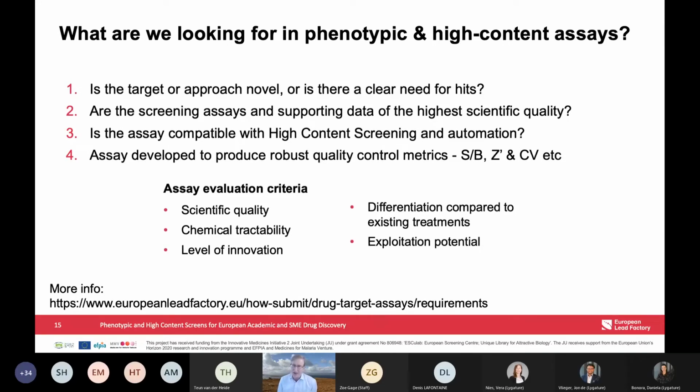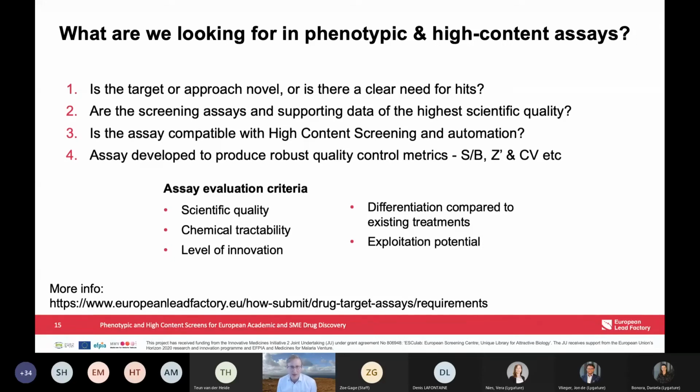Can we actually scale the assay and make a true high content screening assay and do it at automated scale? That's absolutely necessary to run the size of libraries we're talking about. And just to flesh that out a little bit, when we run the assay, can we get robust quality control metrics? There's various words there that if you're in the assay world will make sense. If signal over background, Z prime, CV, etc., aren't immediately familiar, I again direct you to the website, which has nice definitions of all of those, and so hopefully that's helpful. And if you look at the application, we'll ask you explicitly for those parameters for you to supply example parameters for the assays at the scale you're able to achieve currently.